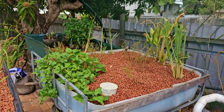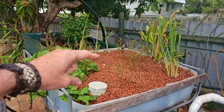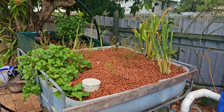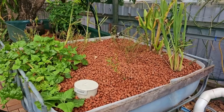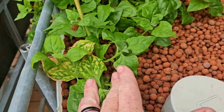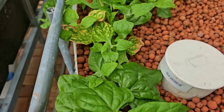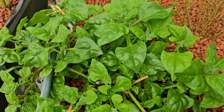They all went in pretty much straight away. I did lose a couple of plants just because the siphon wasn't initiating properly here. I basically had too much water coming in, and it drained and it wouldn't fill back up again. So I did lose a few while we went away, but yeah, such is life. But the rest of the plants are doing really well. The Warrigal greens went in and had a little bit of what I'm thinking was maybe an iron deficiency, but now just look at them. They're just booming, put on a load of extra growth.